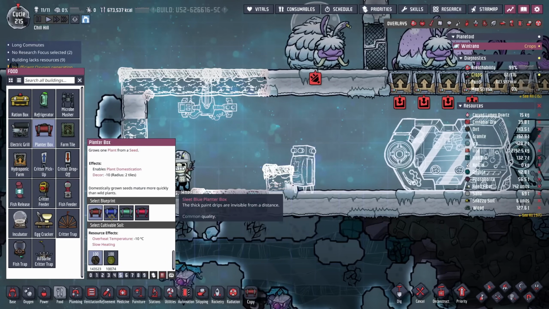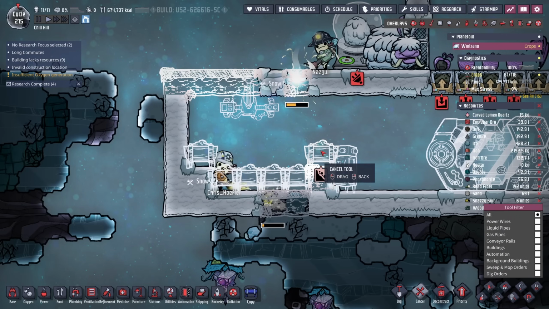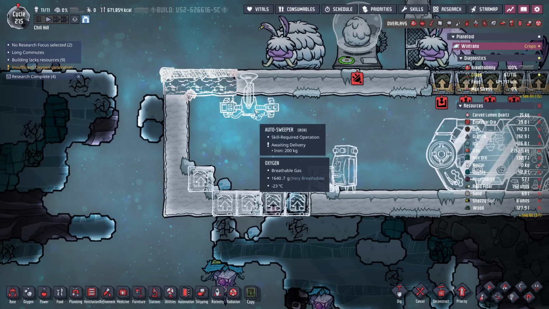And then we have some planter boxes. We'll make them nice blue since it's nice and cold. Actually, I don't want to use planter boxes. What am I doing? I should be using farm tiles. That way I can lower this a little bit. All right, that's much better.